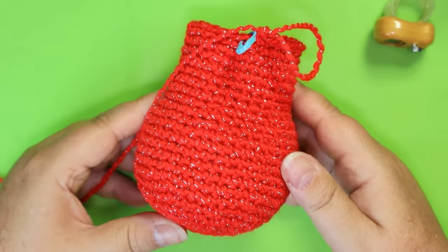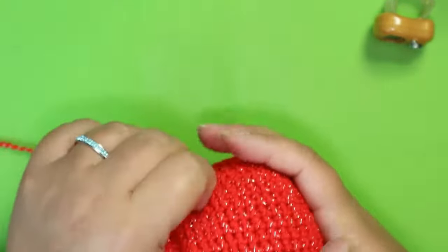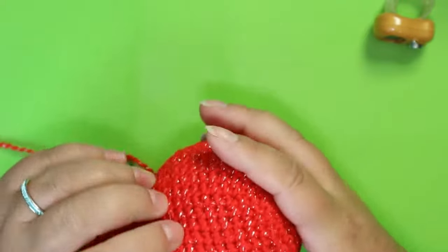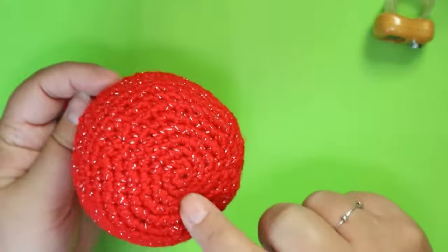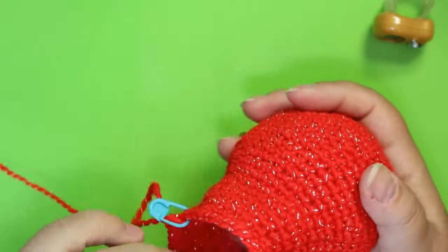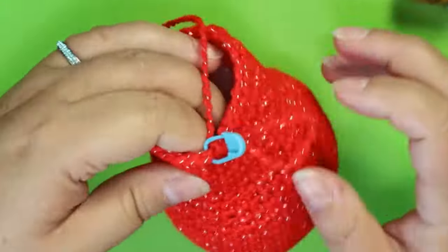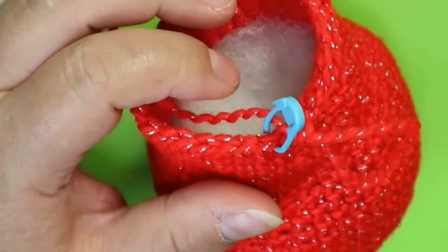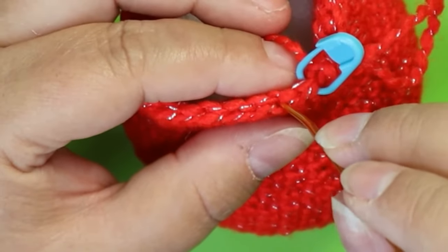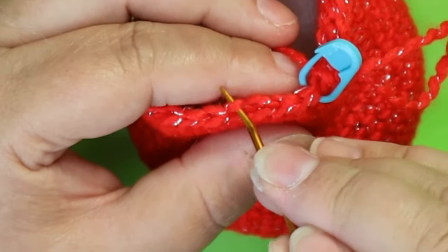So this is my 8 rows. I've already started to stuff mine, just because I figured it would be easier to really pack it down up here, because that's where you're going to be putting all your pins. So this next round is going to be done in the back loops. So these guys right here.